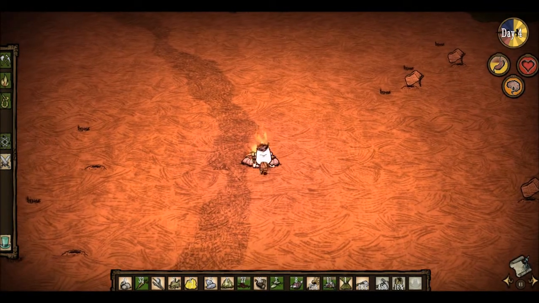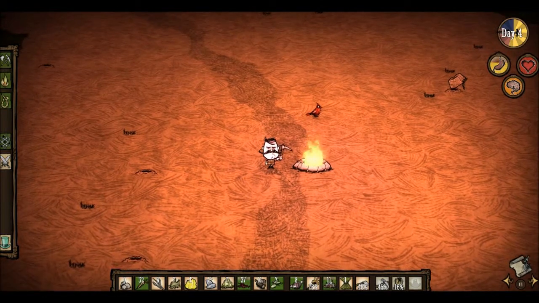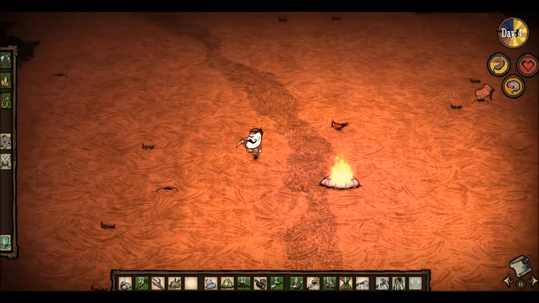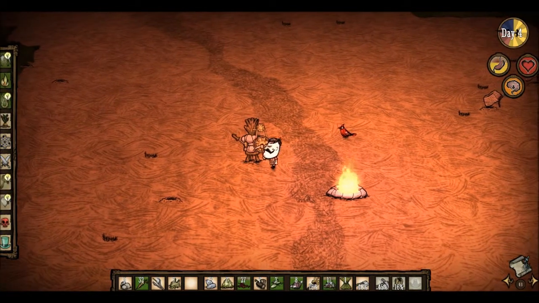Right, I've learned that 4 is enough. We don't need to put 5 on, it's just a waste. Right, okay, so we got gold. We can make the science machine now. I'm just going to make this up here. Oh, good, look at this.